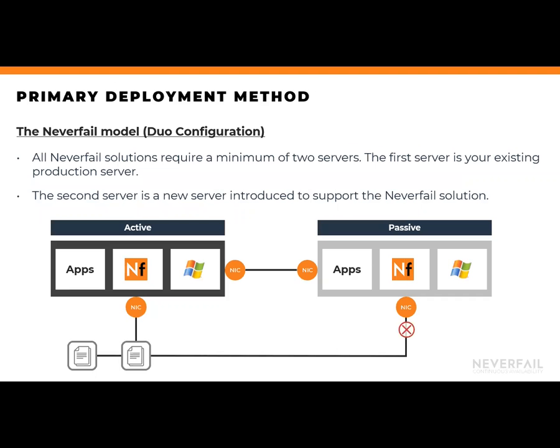Primary deployment method would be what we call a dual configuration or a pair, right? So you have a minimum of 2 servers. That consists of the production server and a passive node. The secondary is introduced as part of the deployment process. So whether it is the automatic cloning process that is part of the deployment wizard, or the assisted process we'll talk about in a couple minutes, right? Either way, you're going to build a secondary server.